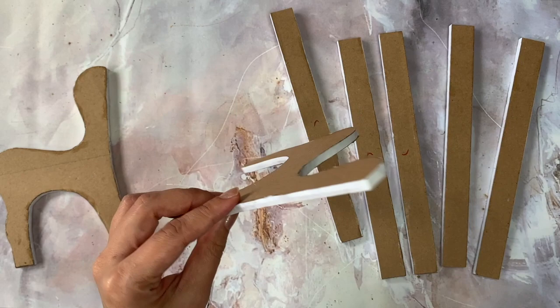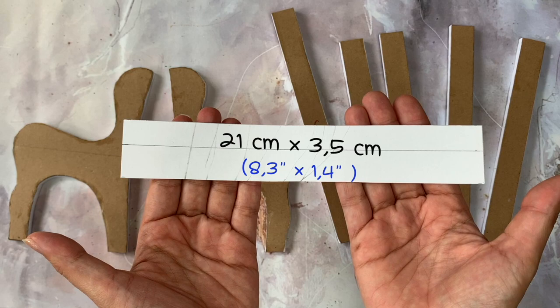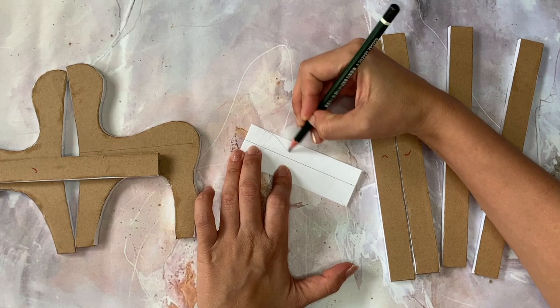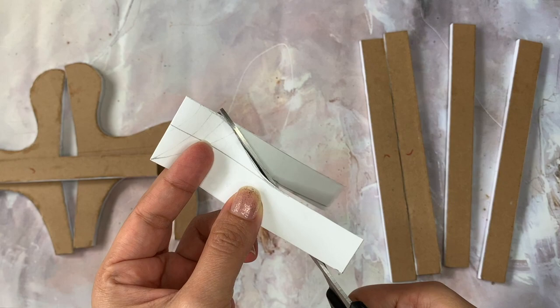But we need one more last piece. So make this pattern. The size is about like this. And this size doesn't have to be the same as mine. Draw a little curve like this. Cut it. And we're having the last pattern we need.